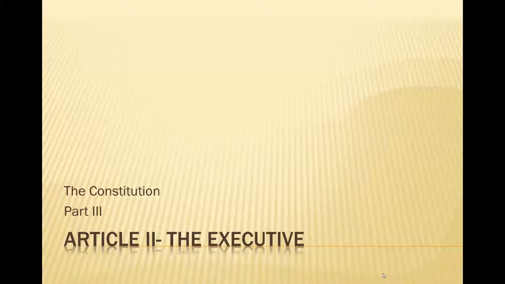In this next mini lecture, we're going to talk about Article 2 of the Constitution, which has to do with the executive. Now, of course, this was very important to the founders because there was a fear that a strong executive would create havoc, would take over. And so the idea was, how do we have an executive that's strong enough to enforce the laws that Congress makes, but also accountable enough that they can't tyrannize? And so Article 2 is what was come up with.